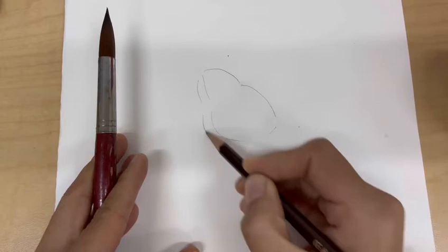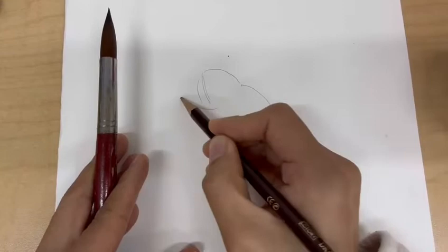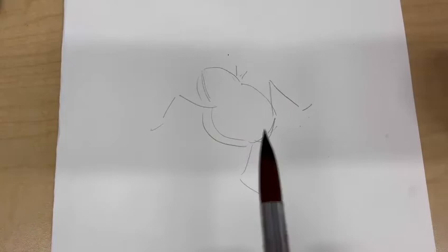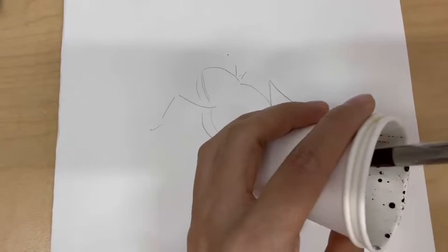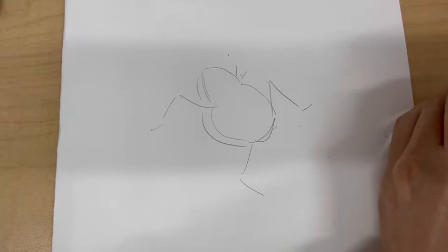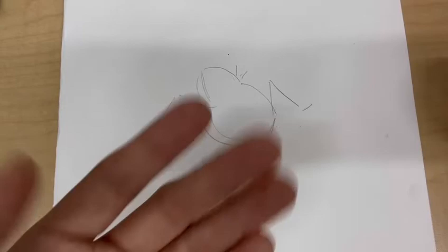Here's the basic layout: there's the head, the body, the tummy, and one leg going this direction, another one here, and a little feet. Apply the dark sumi ink. As you know, in class we have two values: one is super dark sumi ink with no water, and another is a lighter ink that the teacher mixes for you. For this frog, you don't need to mix the color — just use the sumi ink directly from the bottle.